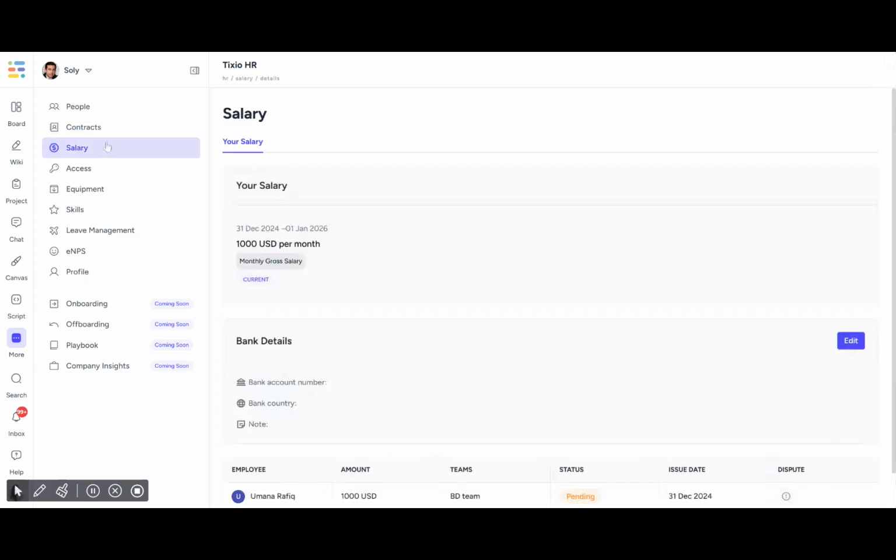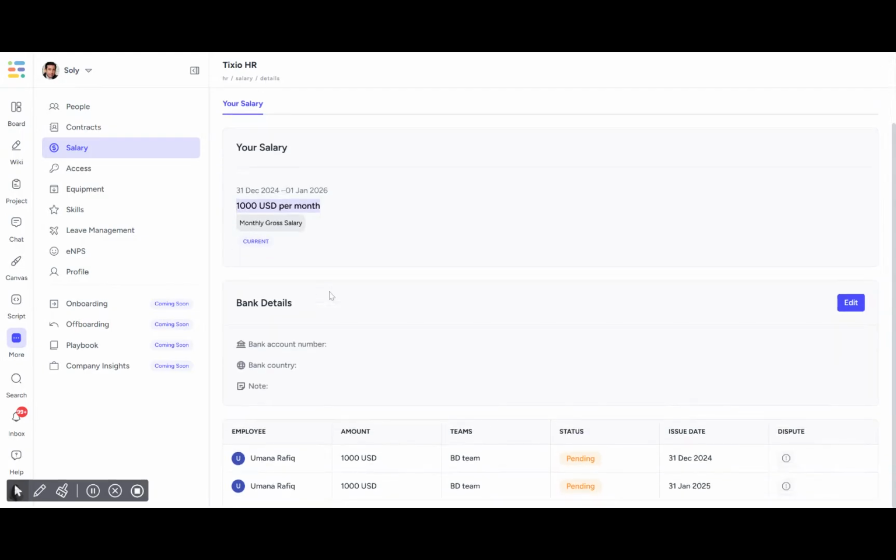Next up is salary. In this section, you can see the salary and the payout details that's been assigned to you in your contract. For example, this is a sample salary that's been assigned to me, and I can see the salary as current.